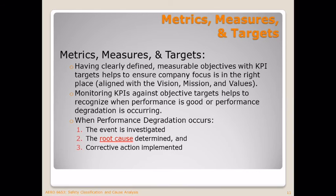And how, then, does all of this relate to our class in cause analysis? Well, we need to define success before we know whether or not we achieve it. We set direction, articulate objectives, measures. We set objective targets. If we meet the targets, good. If we don't meet the targets, why didn't we? If we were meeting our targets and then all of a sudden we were not, what changed?